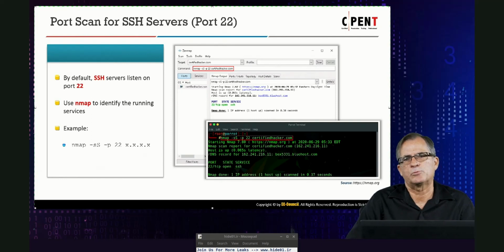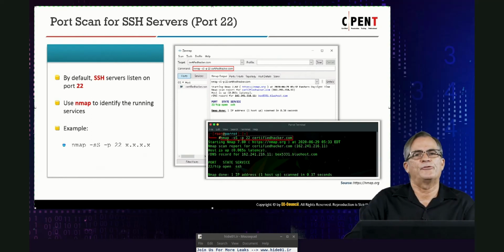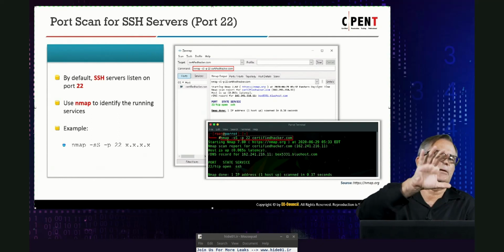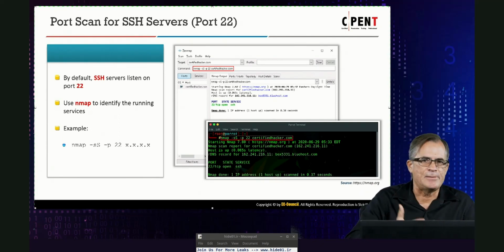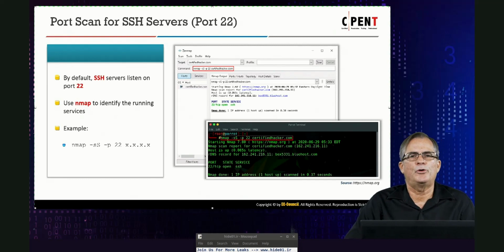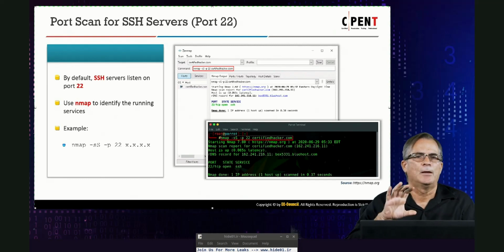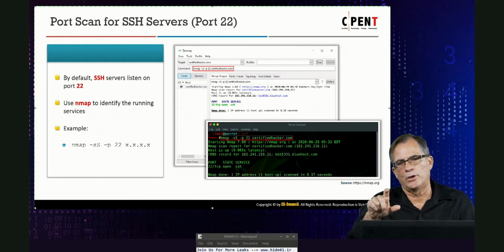You've got Hydra, and you've got a Metasploit module for that. Try to brute force the SSH with some common usernames. Or, during your information gathering stage, you should have been creating a list of all the users and everybody you encountered in email addresses, all that type of stuff. It's well known that a lot of organizations use the same email address format, like mine's K Cardwell. Then K Cardwell could be my login.